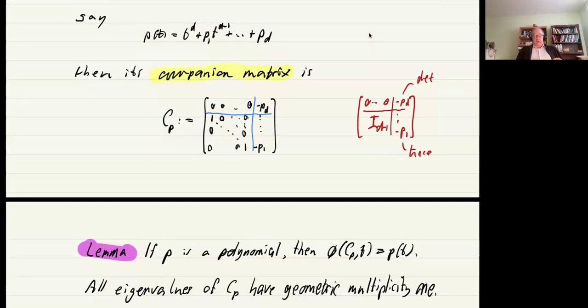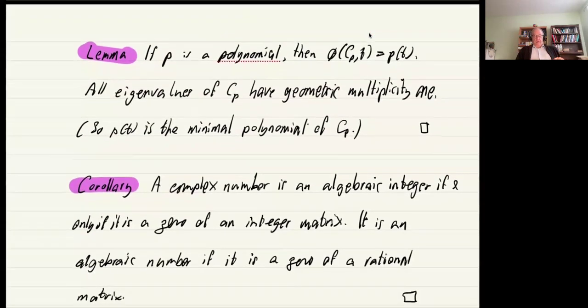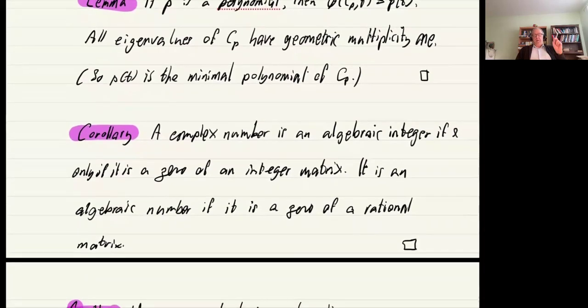Okay, now we'll use that in a minute. The same argument shows you that if it's an algebraic number, then it's the zero of a rational matrix, an eigenvalue of a rational matrix. Now, if you have a rational matrix, there's an integer m such that m times that matrix is an integer matrix. Okay, and so that tells you a useful fact: for every algebraic number alpha, there's an integer m such that m times alpha is an algebraic integer.